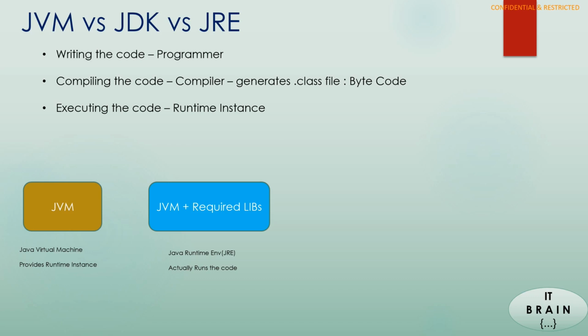Think about a scenario where today you are building some code in your Windows environment, and you want to run that code in a Linux environment. If you have the Java Runtime Environment, you'll still be able to run the code, without modifying or recompiling the changes you have made. So it only provides the runtime environment that is meant for running the code.